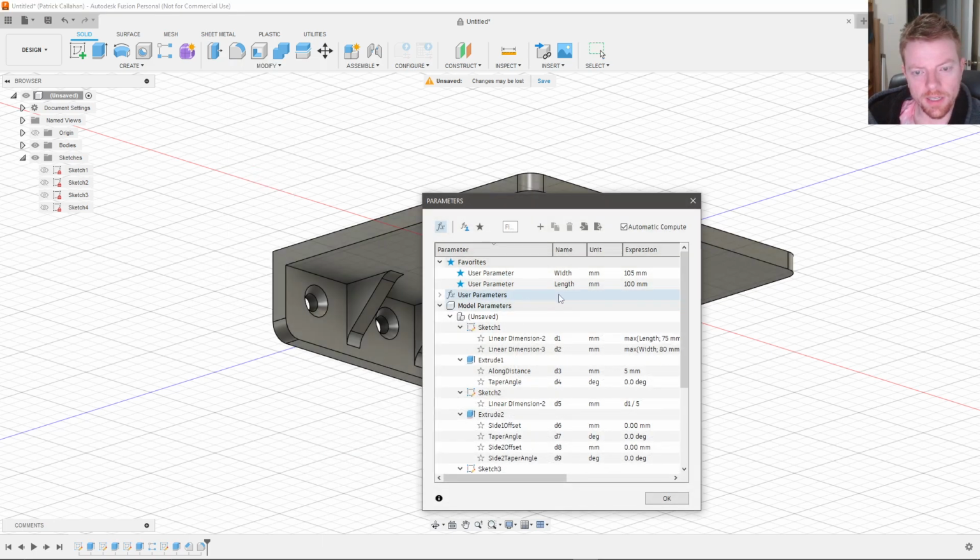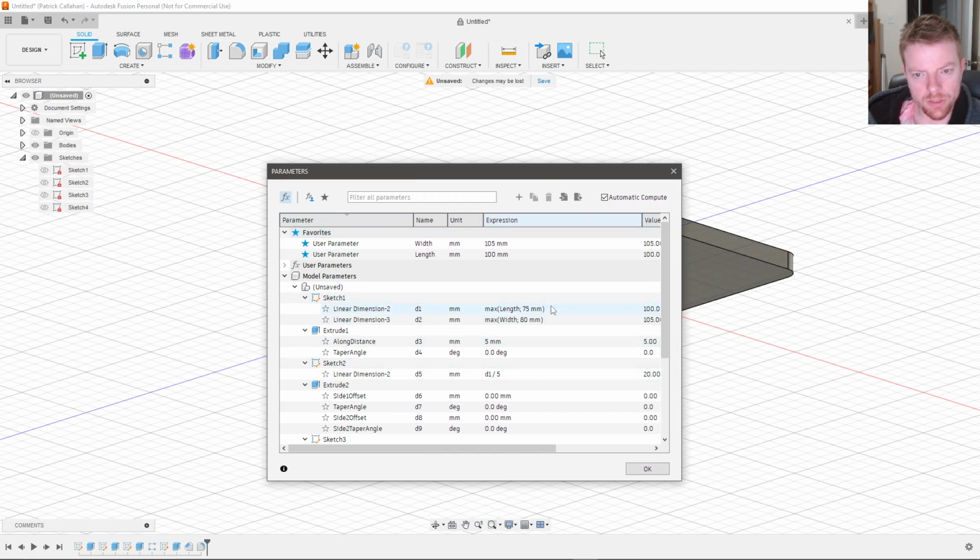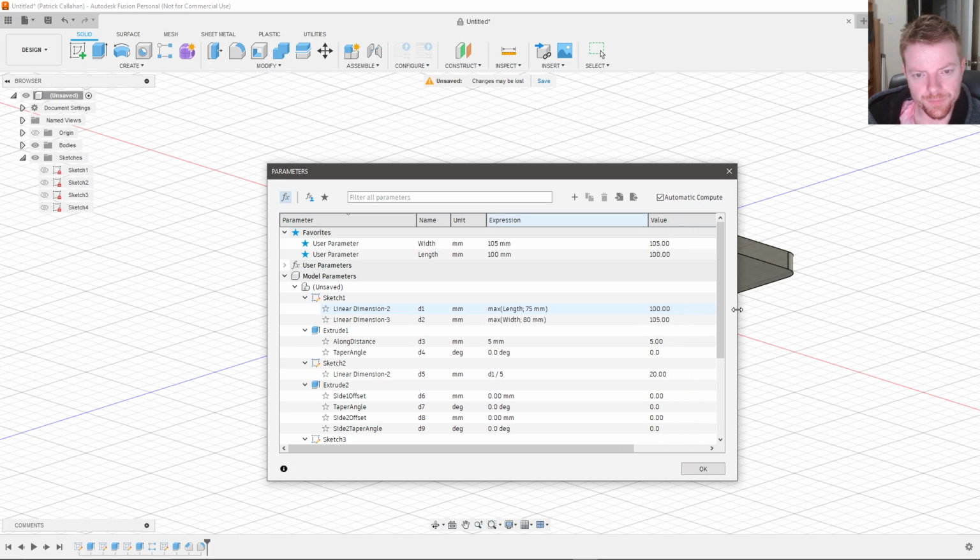I guess the final thing I should touch on is these user parameters. I added those. You don't have to add user parameters, but I wanted this to be the only thing that I needed to change.